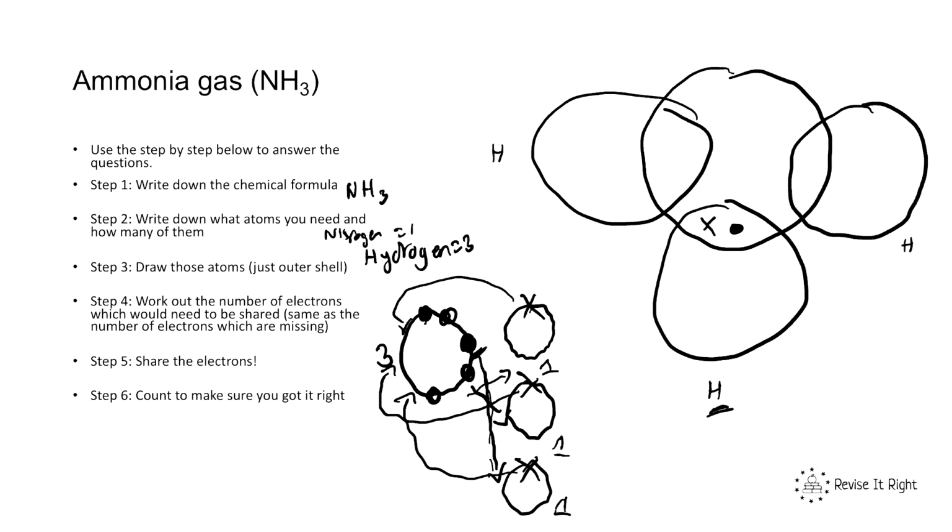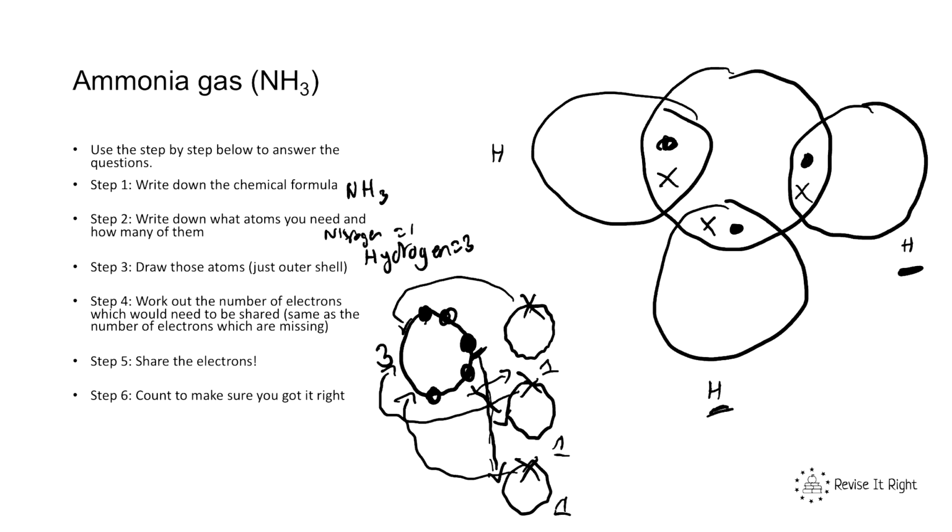We can draw the same with this hydrogen. We know that it's going to share 1 of its electrons, which is across with the nitrogen, and we know it's going to receive and be able to share 1 electron back from the nitrogen, which is there. And the final hydrogen will look exactly the same. It's going to share 1 electron with the nitrogen, and the nitrogen is going to share 1 electron with the hydrogen.